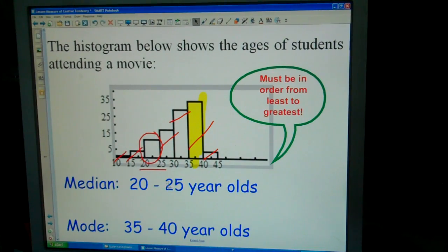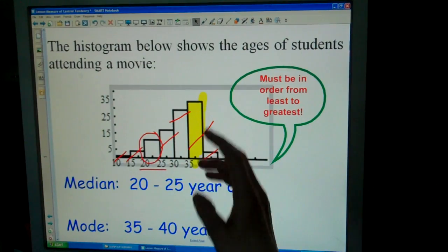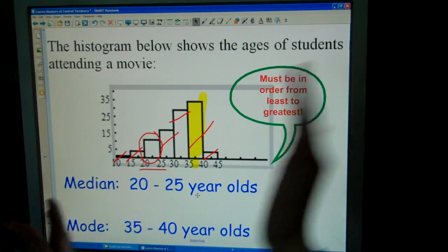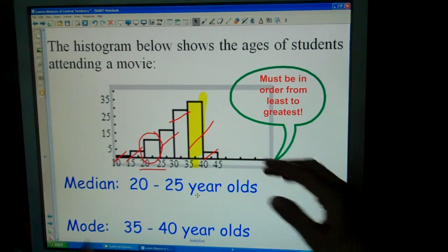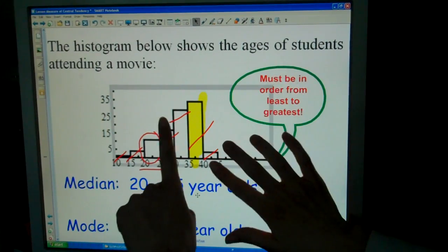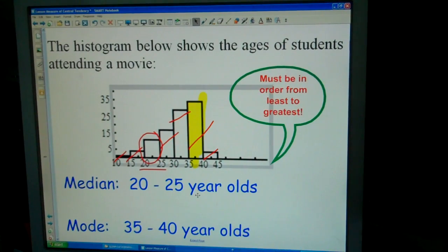Let's cut that out of there. That's our median. Okay, so you could have cut all these blocks out and put them in a nice neat order from smallest to largest, but if you turn on your brains and think about it for just a minute, that's all you're doing. You're taking one from the small, one from the high, one from the small, one from the high, until you're left with somebody in the middle. And this ended up being the 20 to 25-year-old age range. You all right with that? Good.